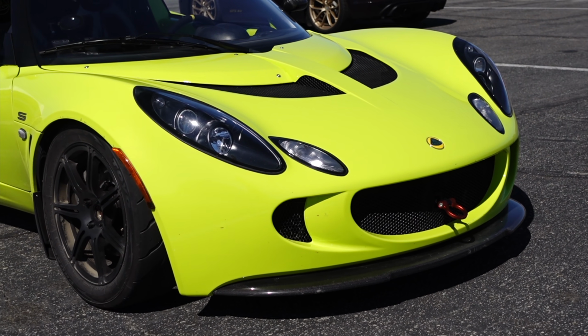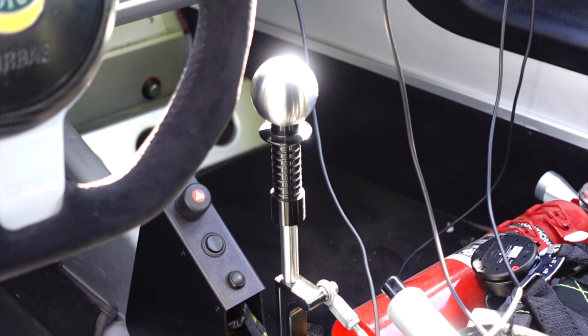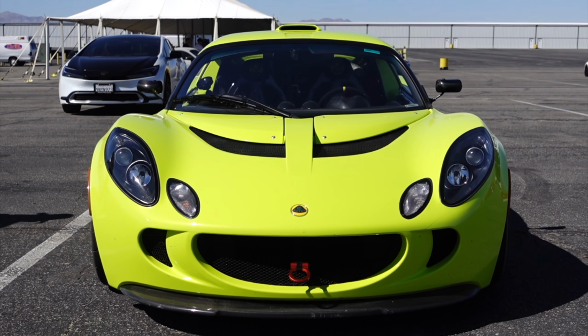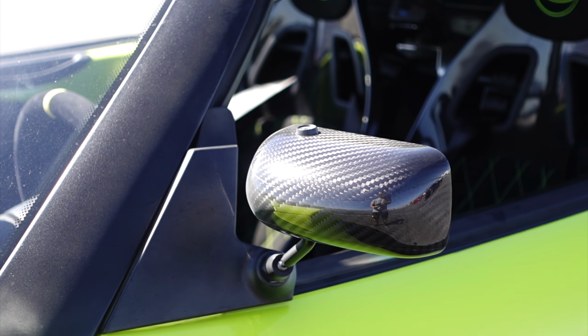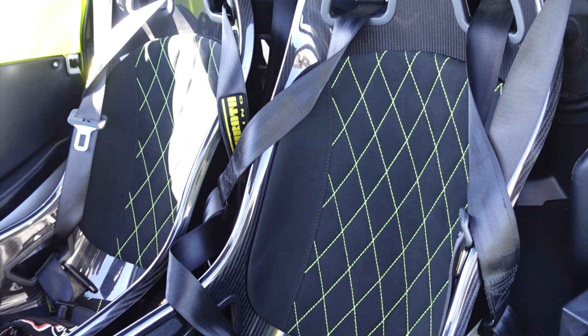Yeah, I have the InoKinetic shifter. I have a baffled oil pan, baffled fuel tank, tuned from InoKinetic. How much power do you think it's making? Probably, if I had to guess, about 280. 280, wow. Because it's rated at 220 factory, right? Yeah, hence the name. And it weighs a little over 2,000 pounds? Yeah, right around. Open diff?